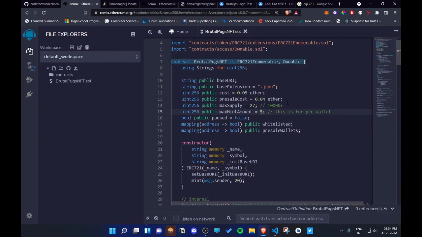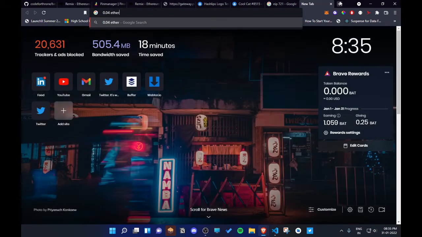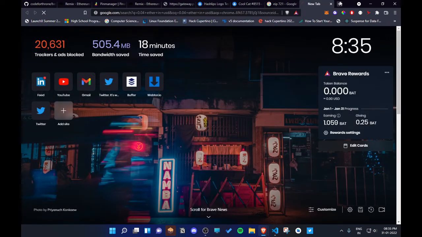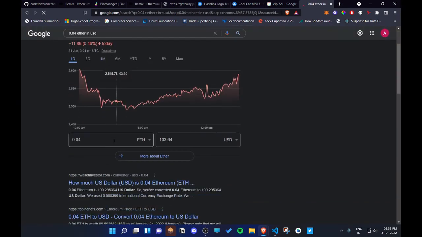And keep in mind while pushing this that the price should not be lower than 0.05 Ethereum, because that's around the floor price for almost all NFTs. If you just search for that amount of Ether in USD, you will see that it is quite low.